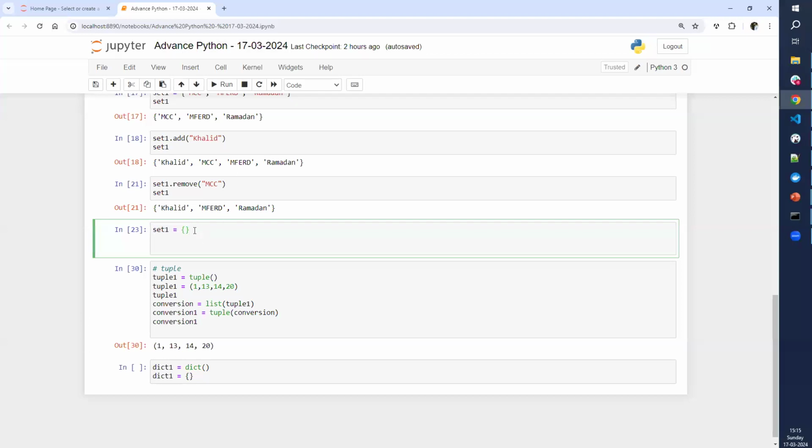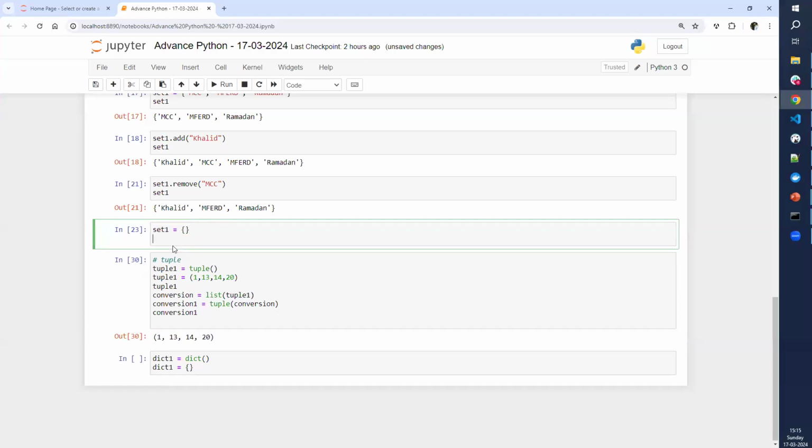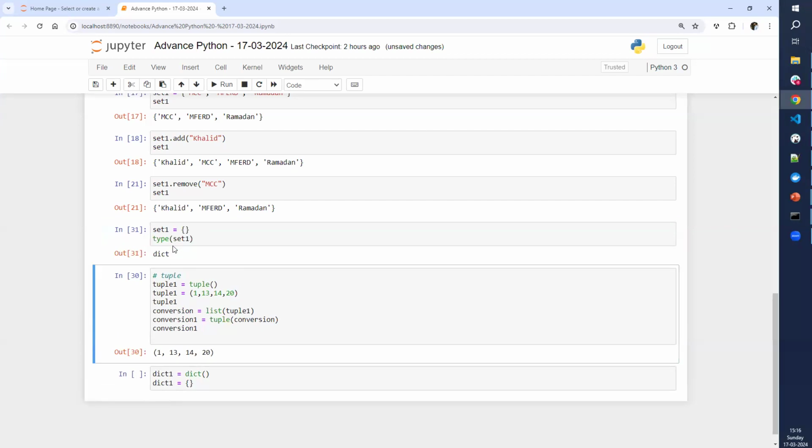Okay, if we check the type of that variable, let's see what it says. It is a dictionary, right? It is not a set. This is how the interviewer confuses students while asking the question: define empty sets with value, without value.